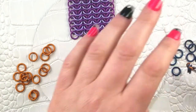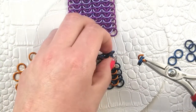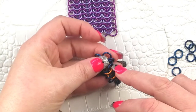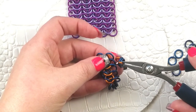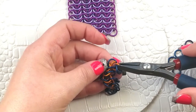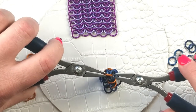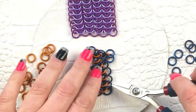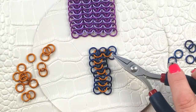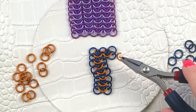So I'm going to grab two rings. So at the top, you're going to put two rings in, two closed rings. You want to make sure your rings are in the proper stacking order. So I'm making sure that this ring is above that ring. And I'm just going to put the orange ring through two rings, so those top two rings. Because I'm always wanting to make sure that my orange rings are going through four blue rings. And you can see that because I added two blue rings, it is now going through four rings. The top is the only time that you add two rings.